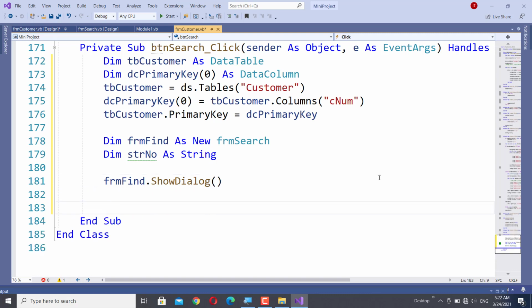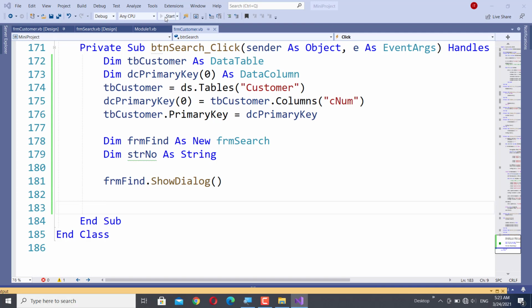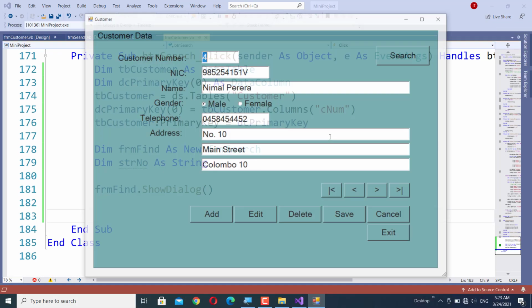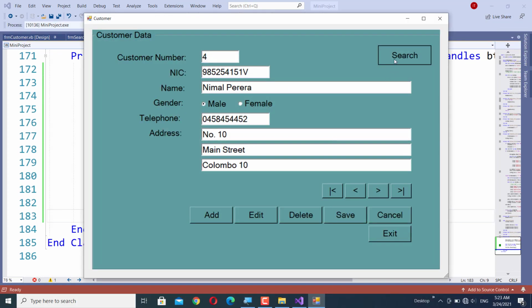The purpose is to send data from one form to the other form. Then in the last line, I am opening an instance of the frmSearch form.